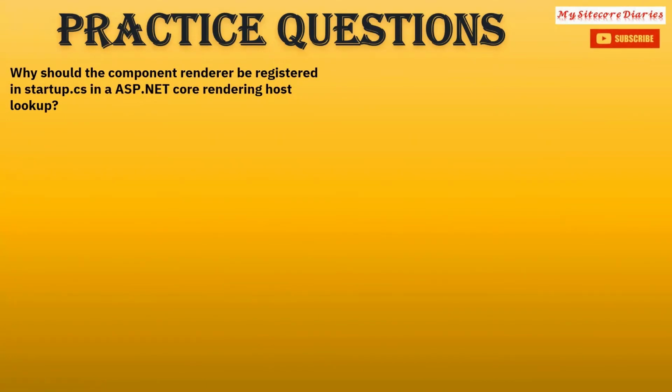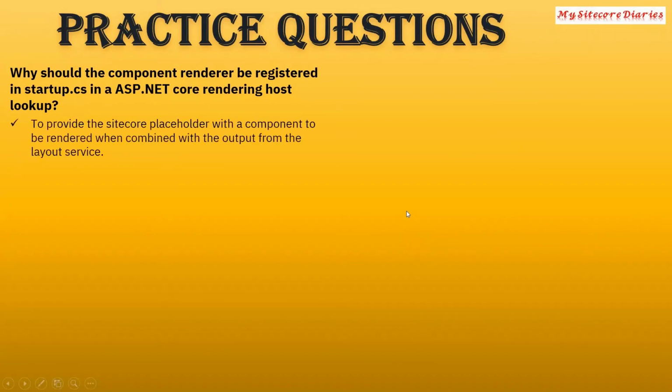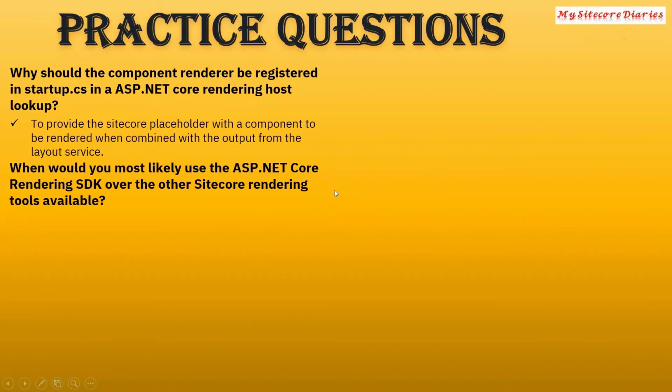Why should the component rendering be registered in Startup.cs in ASP.NET Core Rendering Host Lookup? To provide the Sitecore placeholder with a component to be rendered when combined with the output from the layout service. Because it will provide the Sitecore placeholder with a component to be rendered when combined with the output from the layout service. When will you most likely use the ASP.NET Core Rendering SDK over the other Sitecore rendering tools available?